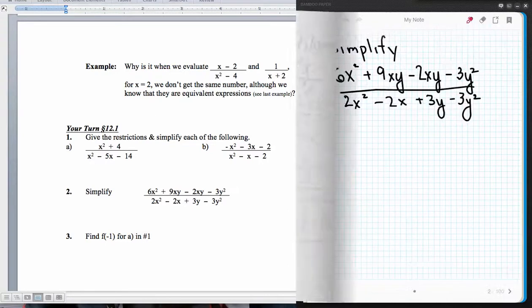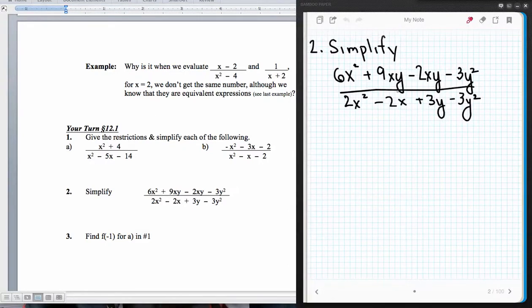All right, our second problem. We can't find any domains in the second problem because we have x's and y's. Now this one, 4 terms. Remember, if there's no GCF all the way across, and I look across here, I have 2's and 3's, but I don't have anything in common all the way across. And the same thing here, therefore 4 terms, factoring by grouping. So here 2 and here 2.